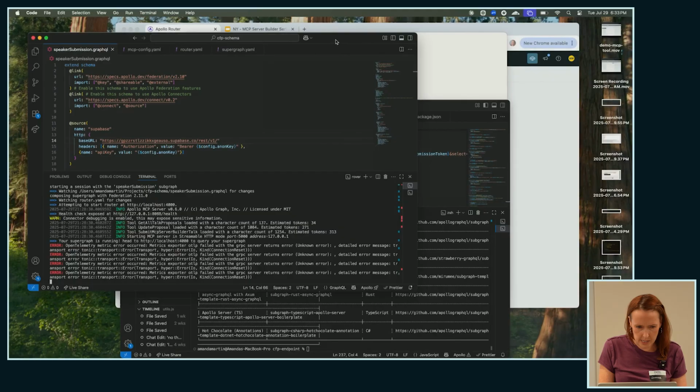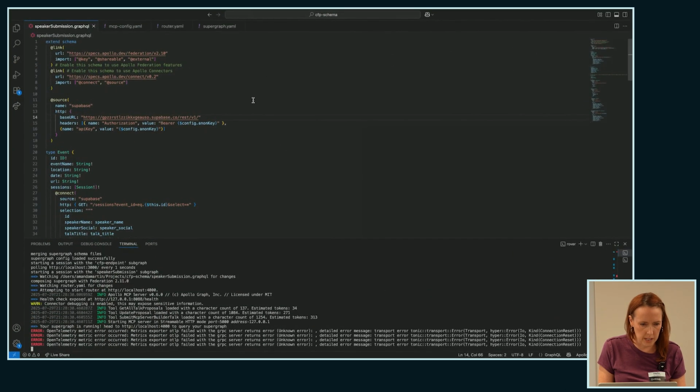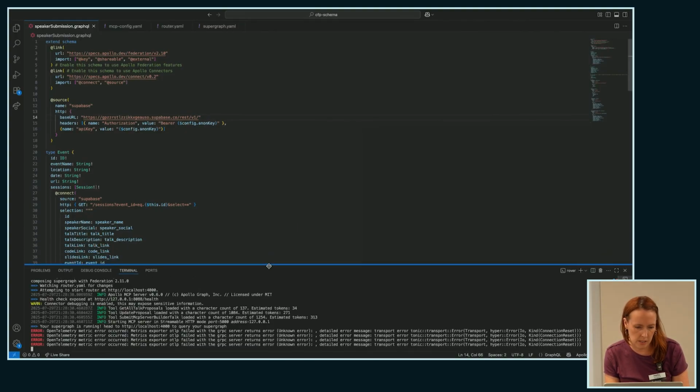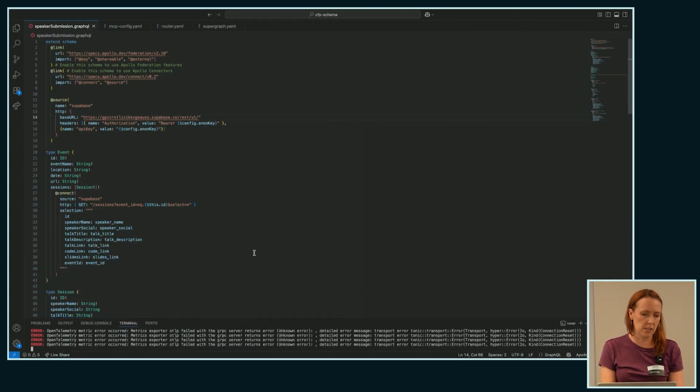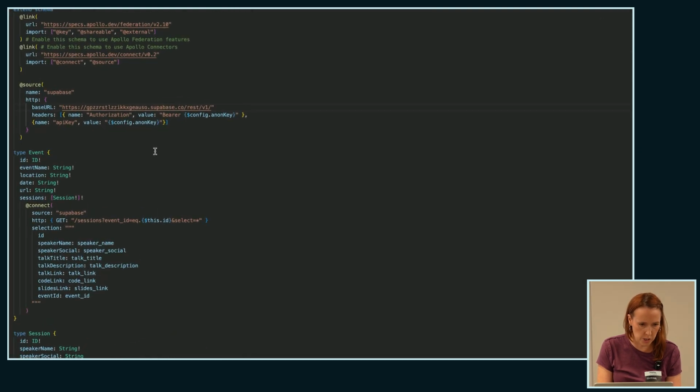All right, now let's actually get into the details of this connectors endpoint. So again, connectors is for exposing REST APIs directly to GraphQL. You don't really have to do much. We're going to walk through the parts that are going to be important for what we're about to show. You point to your base URL, whatever that is.